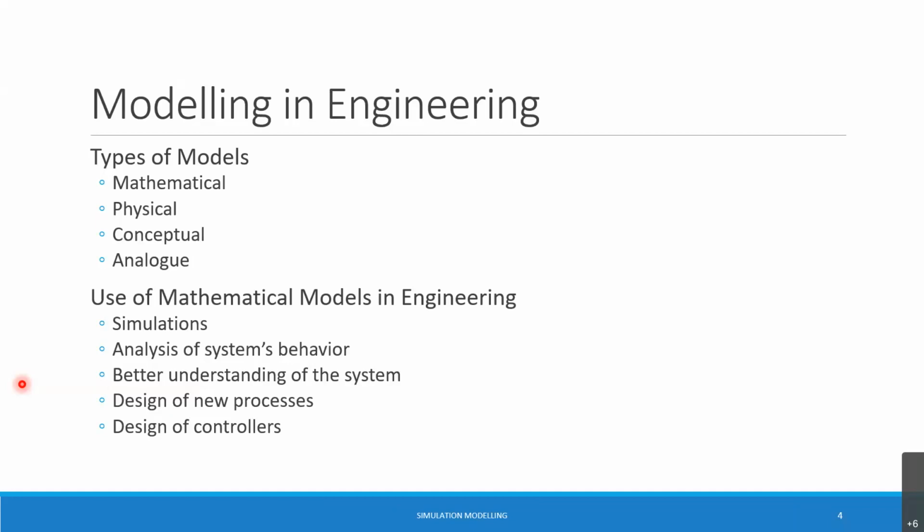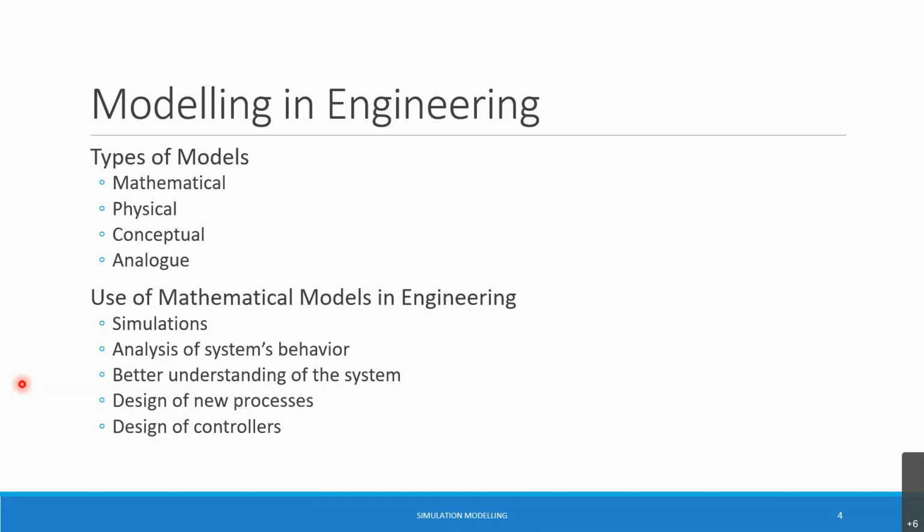But among all these, these days mathematical models have become more popular. The reason is that, compared to about 20 or 30 years back, we have very good computation facilities. We have computers on our desk and in our lab, and we are able to work with these mathematical models. Mathematical models need a lot of computation. That's how mathematical models have become much more popular, and many of us use these mathematical models to understand the complex systems that we deal with.